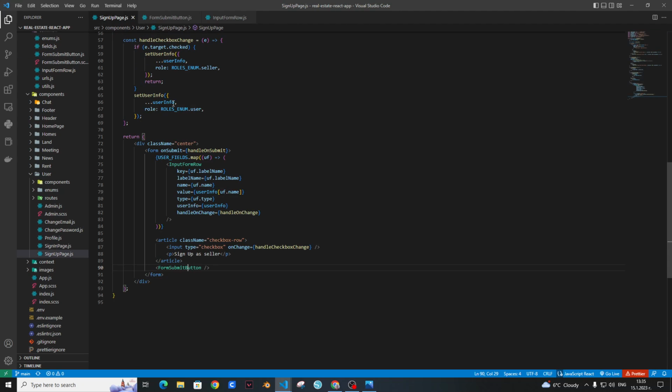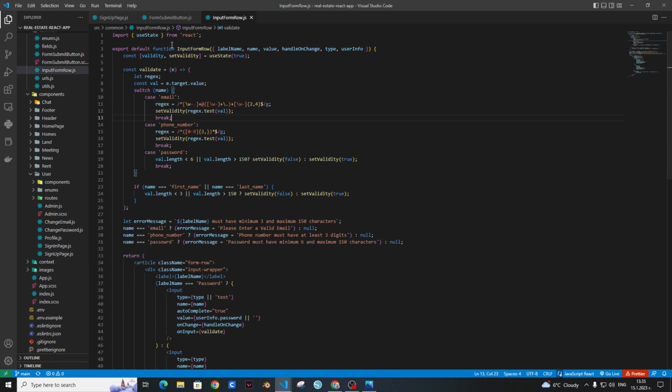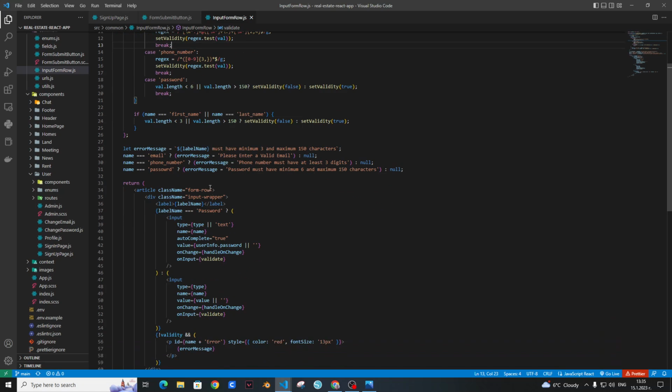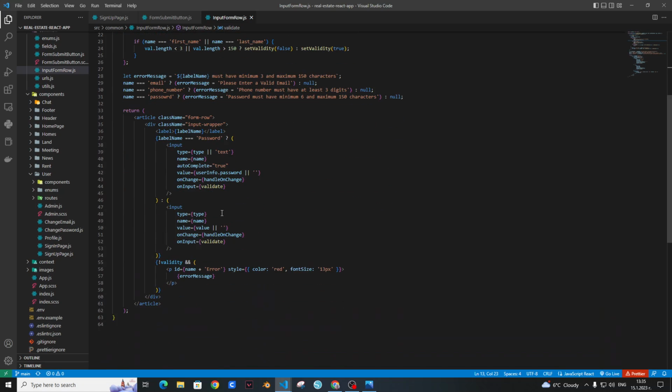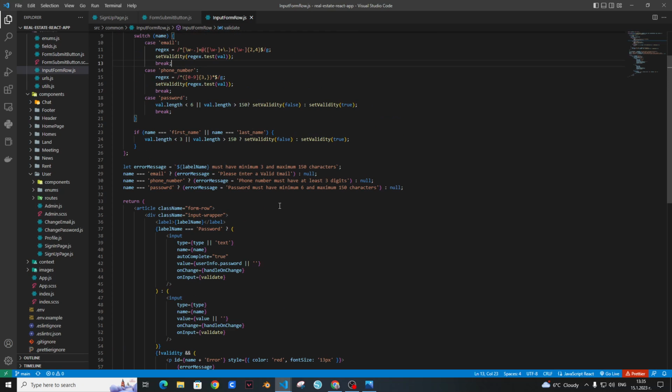Whatever you pass to this component, it has to return some data, some JSX, and after that JSX is transformed to HTML.